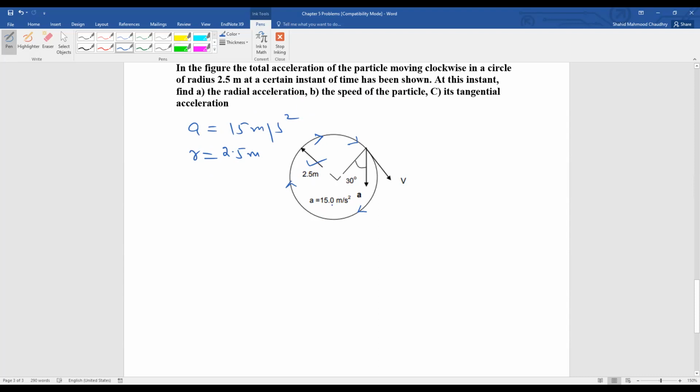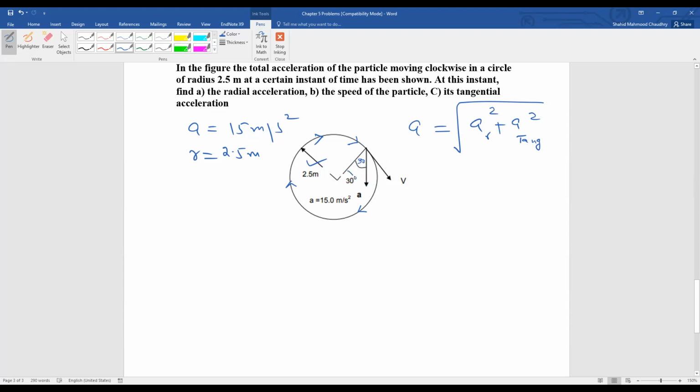To find the radial acceleration or the tangential acceleration, what do we have to do, because the total acceleration is given. You know that total acceleration is the square root of the radial acceleration square plus the tangential acceleration square. This is the tangential, I'm writing tangential, not total. From this formula we cannot find this, but he has given this figure, and from this figure we can find the components of this vector, which is making an angle of 30 degree.